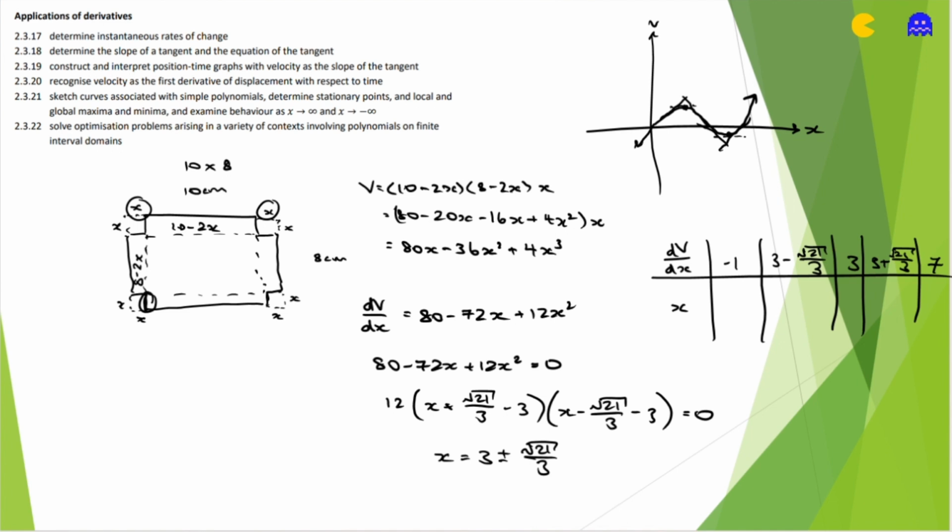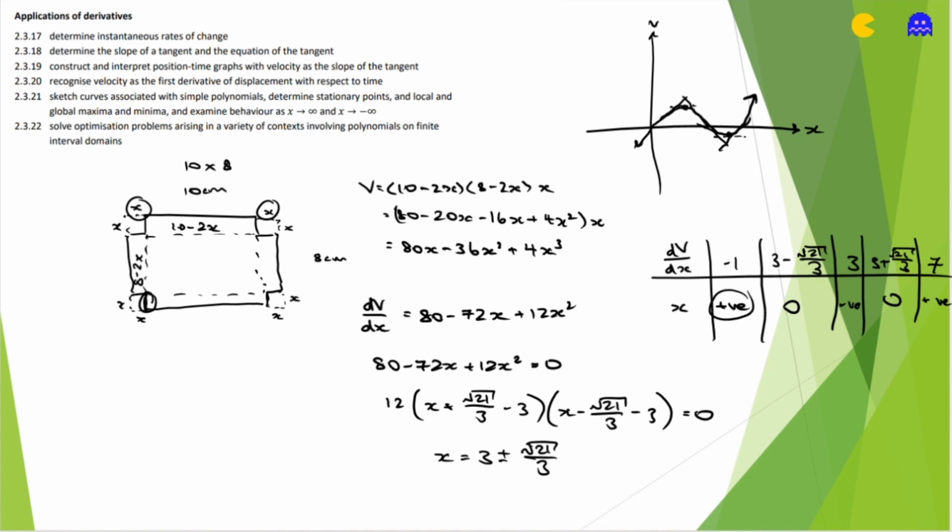we will have a positive value. Here we have 0, here we have 0, we know this. For the value 3, we know we have a negative value, and we have a positive value here. This is something you get by basically plugging it into your equation, but to make things easier and faster, we can also just assume that this is kind of positive. We can see that it's negative, and so we just write positive and negative, and that's enough working to show that we have a maximum or a minimum.